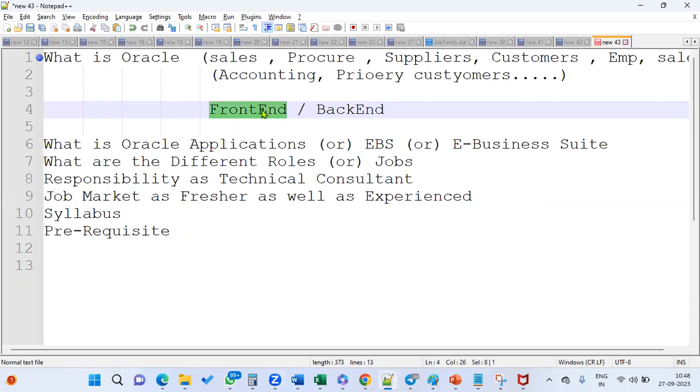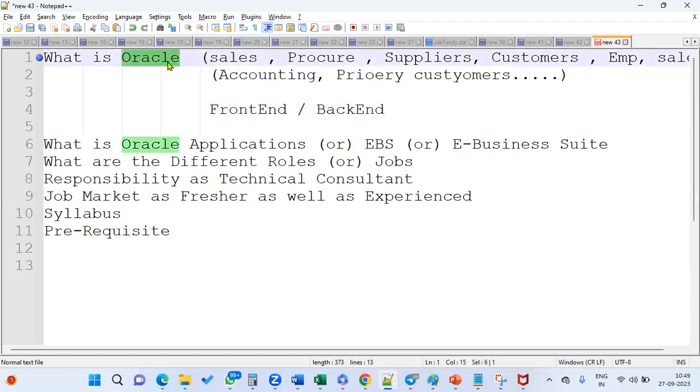So when we talk about any product, it may be SAP or Salesforce or Workday or AWS or Azure or Oracle. It can be any technology. There will be two things, front end and back end. Here we can say a database is the back end. Oracle is a database, which is the back end. For the front end, you can use any language. You can use Java, .NET, PHP, or D2K forms and all. Okay, so Oracle is a database.